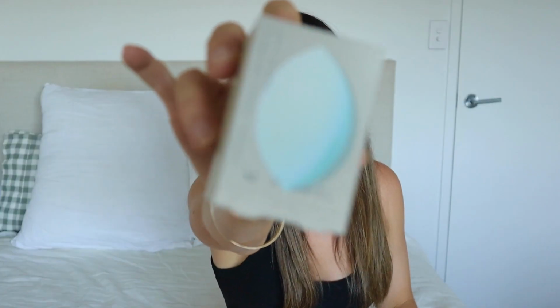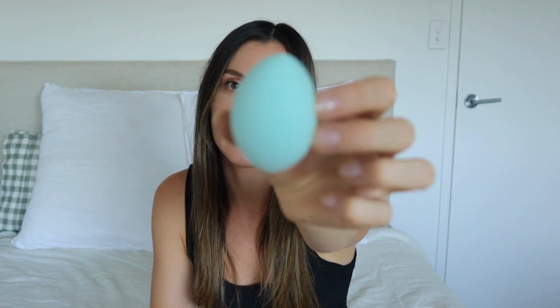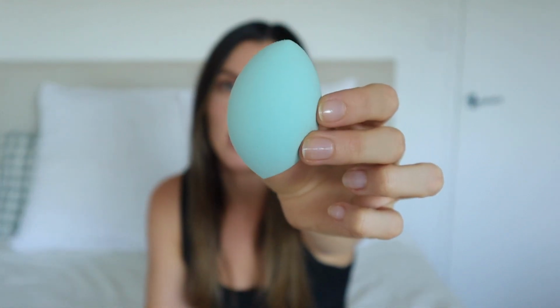Obviously with brushes, that's a bit of a guide of what you can use them for, but you can really use them however you like. And then the next thing I purchased is also from that same collection. This is the Soft and Sculpt sponge, and they also have a Morphe sponge, which I have had before, and it's red, and it's their standard one, and it's $14. This was also $14, but it's a new style where it's more of a sculpting one, and I just thought the color was so beautiful.